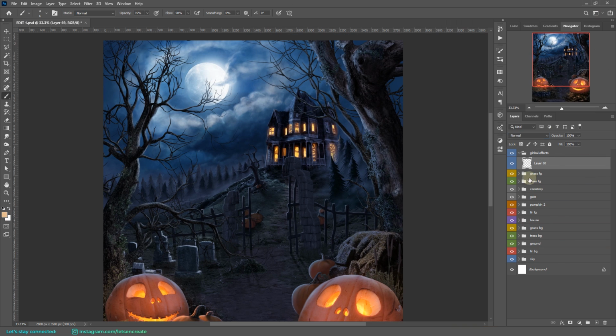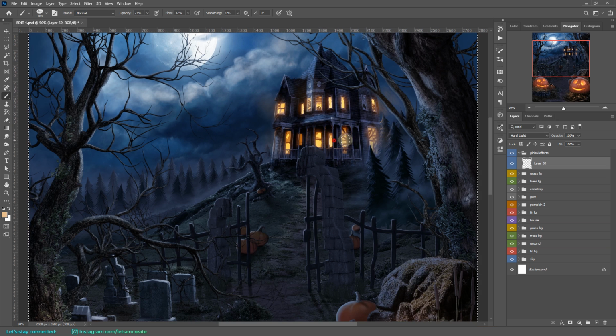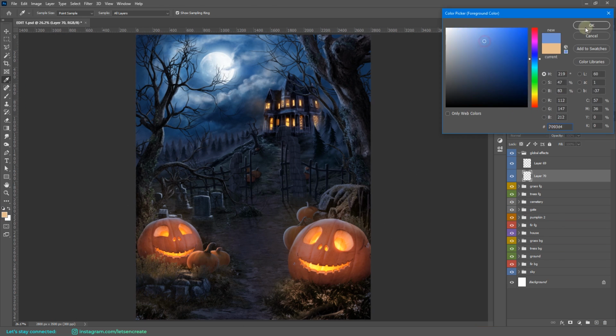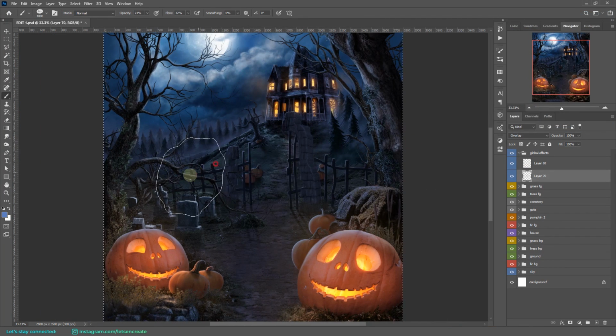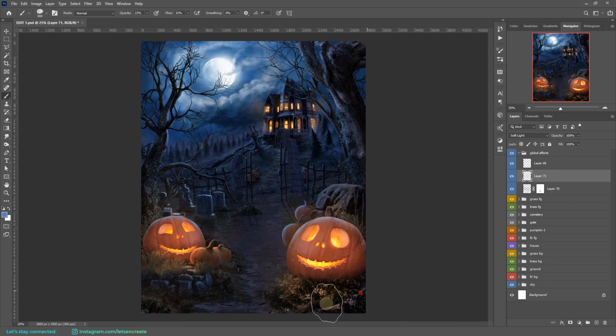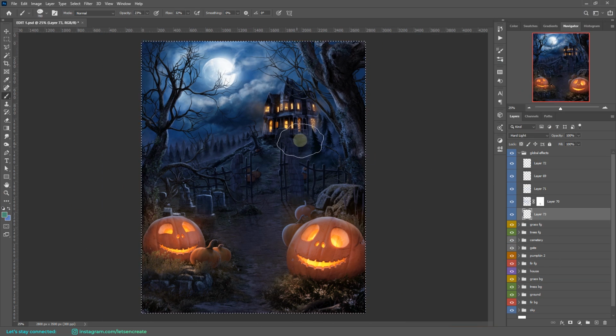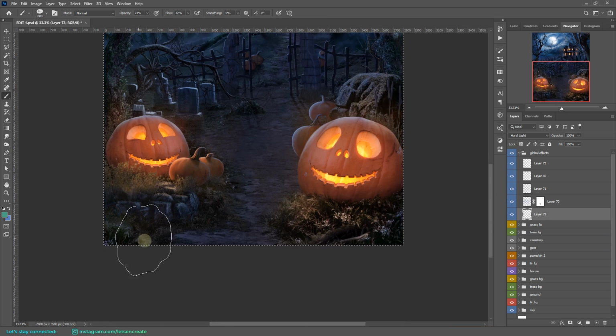Then I used the same cloud brush to add some ambient glow in front of the windows and make it look like there is some reflection in the mist that is surrounding the mansion. I also added some ambient glow over the pumpkins to make it look more realistic. I added some tinge of green to add some more drama onto our composition, and also brightened up the blue at the distance with the same cloud brush.